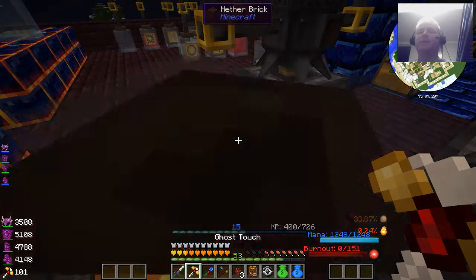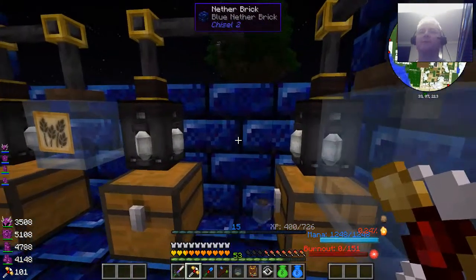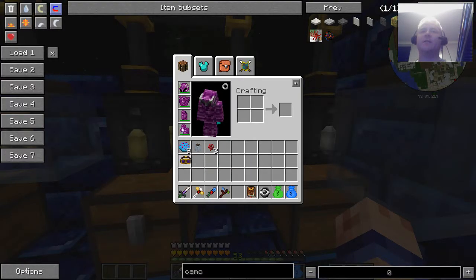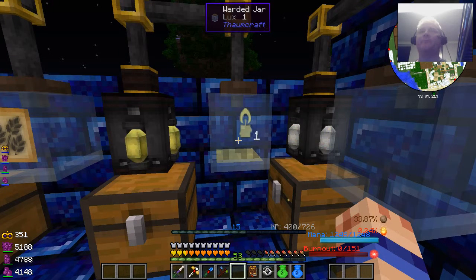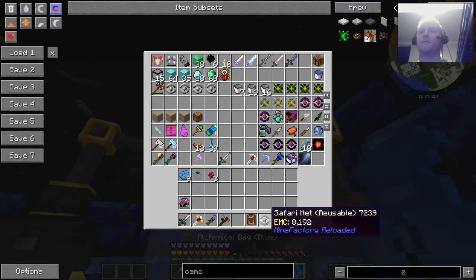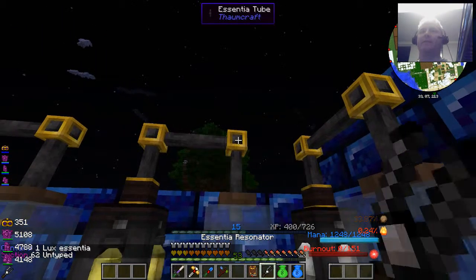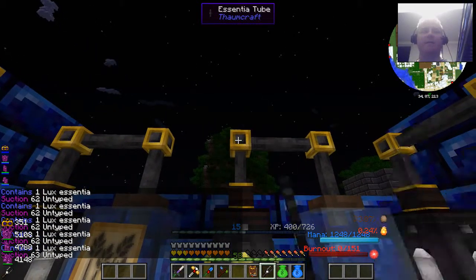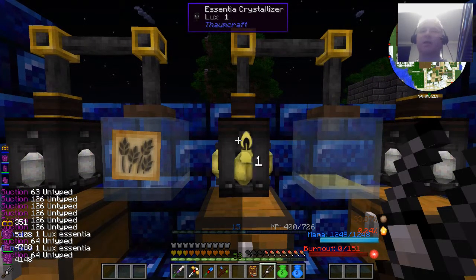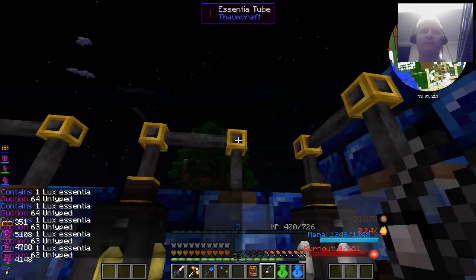And they go like this. I'll just show you. So it sucks 3 or 4 down, but it actually only uses one of them. And then there's one stuck in here. I'm going to use my thing to show you. It has one Lux Essentia inside it, and this one does too. This one doesn't have any, and this thing is suctioning at a power of 63 of nothing.